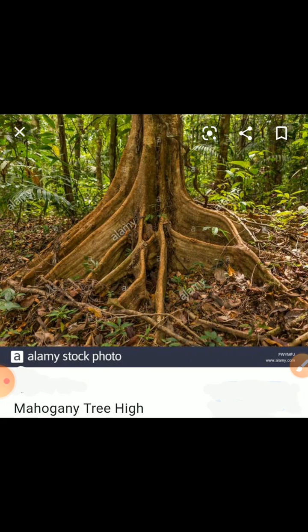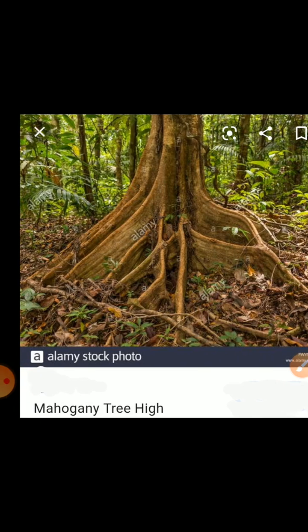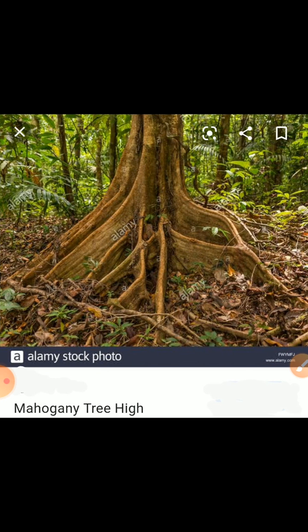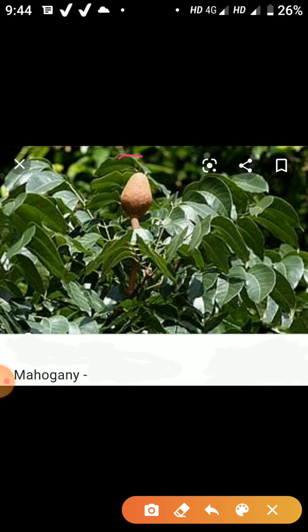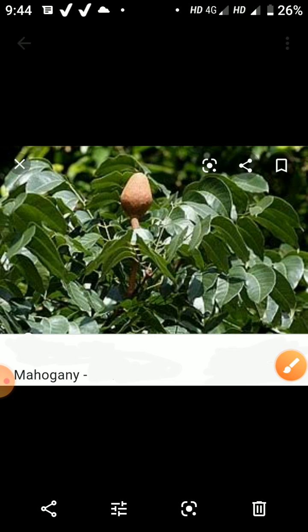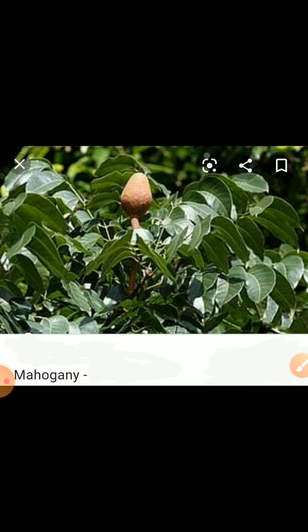Now next tree that is found here is mahogany tree. Mahogany tree is also very, you can say, thick barked tree. It is an old mahogany tree. This is mahogany tree, and because it is old, you can see the roots of this tree are spread very far off, and these are the leaves of the tree, and you can very well see the fruit of mahogany, right? And it has lot of importance, children, botanically, and in medicinal value also is very high of this tree.